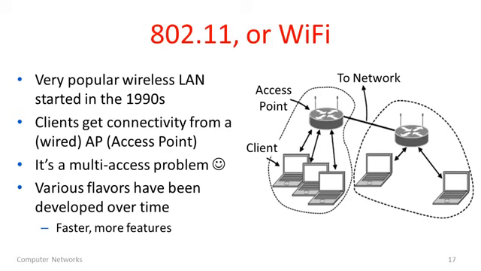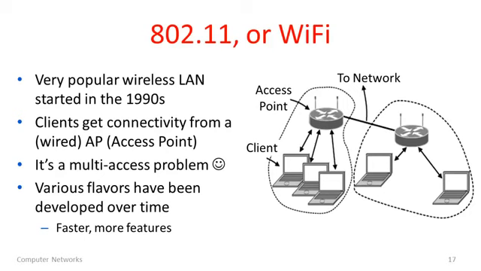It's everywhere. In Wi-Fi, and the way it's commonly used, these clients, different laptops or other devices, phones and so forth, get their connectivity to the internet from an access point. So they're all wirelessly talking to this access point. The access point is typically wired to provide connectivity to the greater internet. The key bit we're looking at here is this multi-access problem of how these different laptops get to talk to the AP. The multi-access problem is at the heart of Wi-Fi.